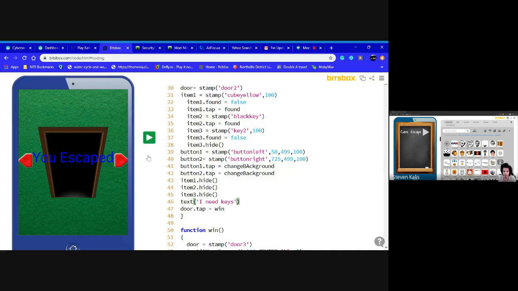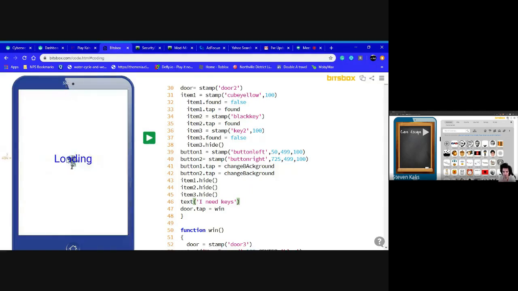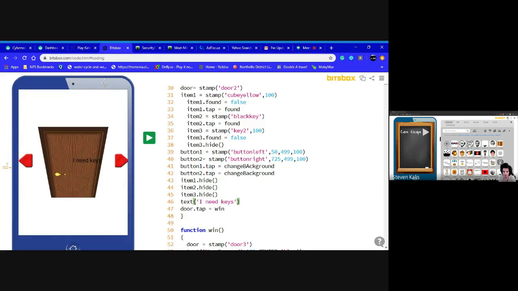And then you're going to put an else. Don't forget the parentheses for hide. There you go.